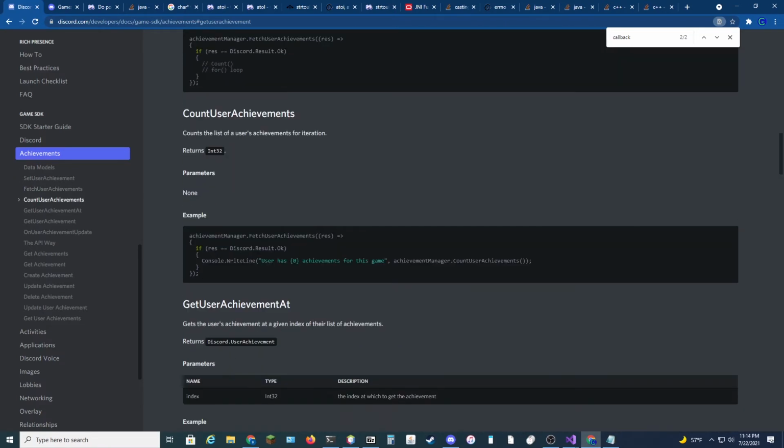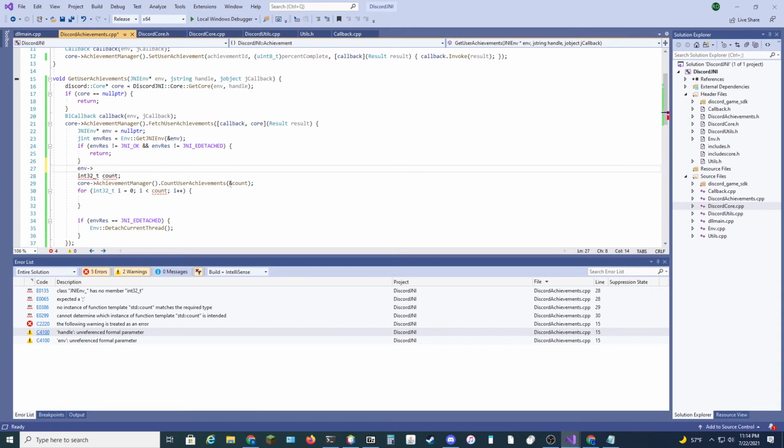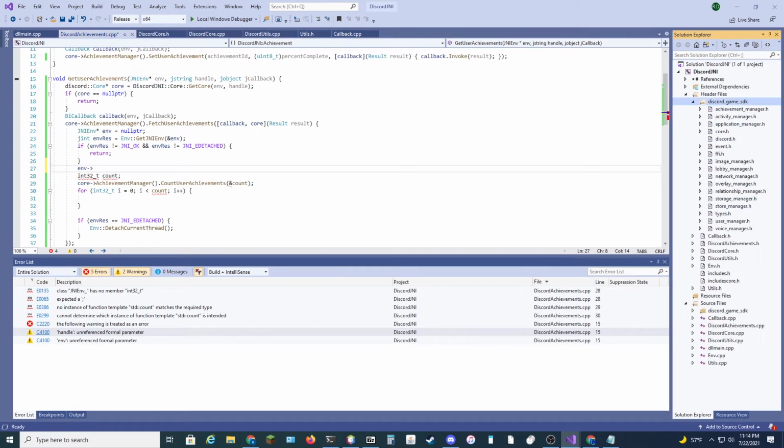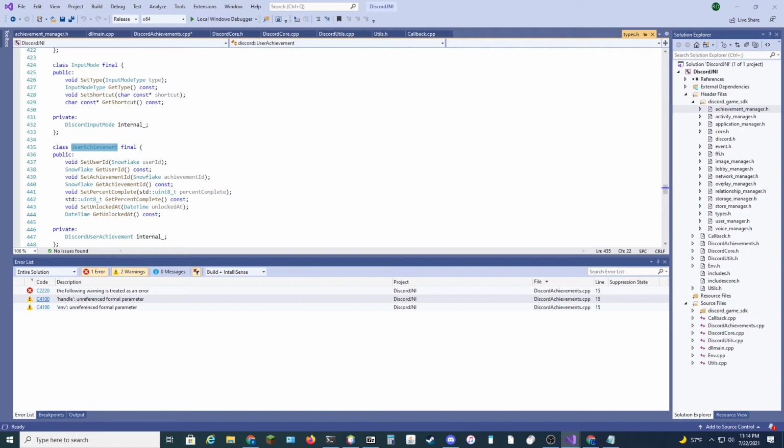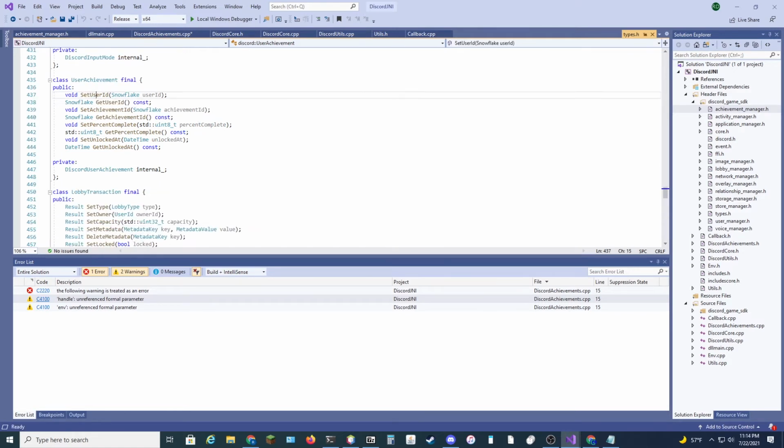That's my question. Oh wait, this is something we can figure out from the code. Here, AchievementManager returns a user achievement type. Show me this. User ID, achievement ID, percent complete, and unlocked at.